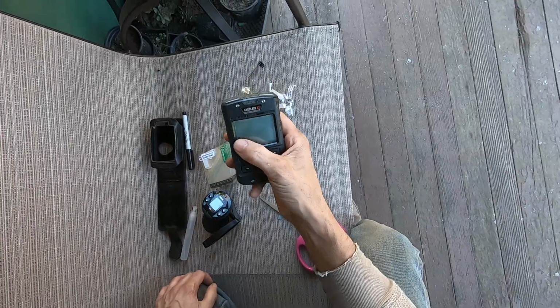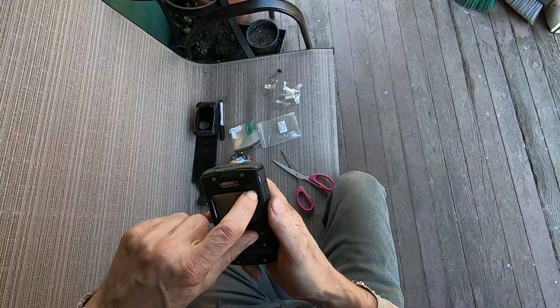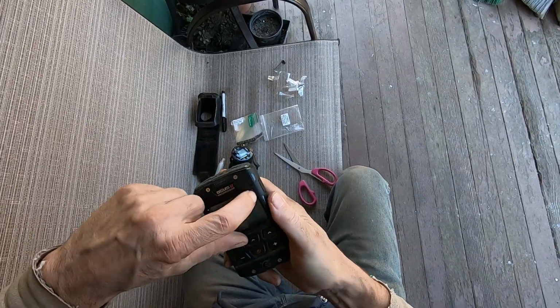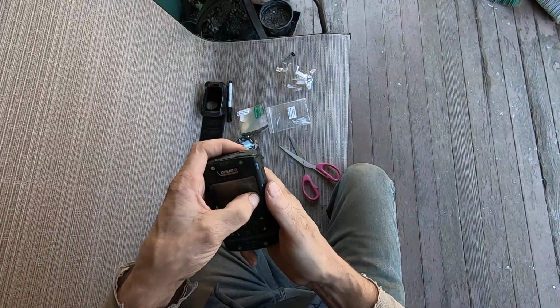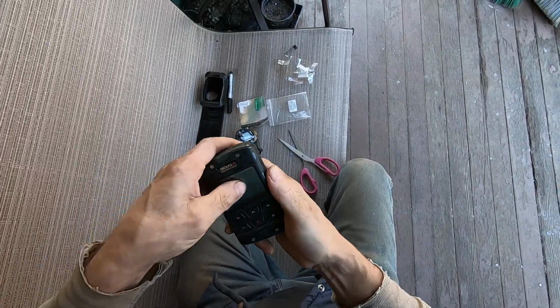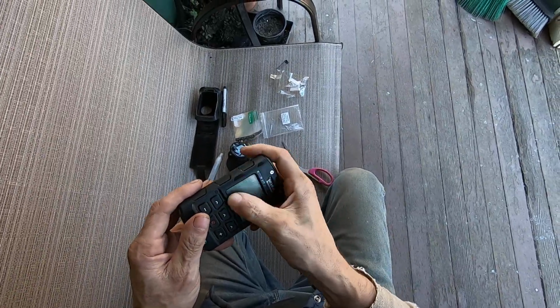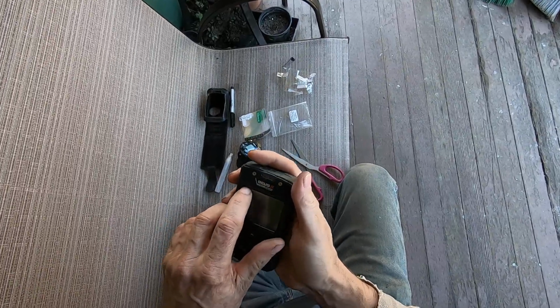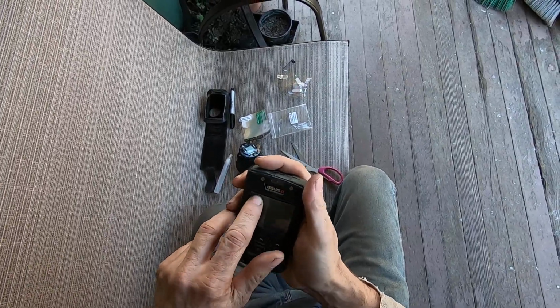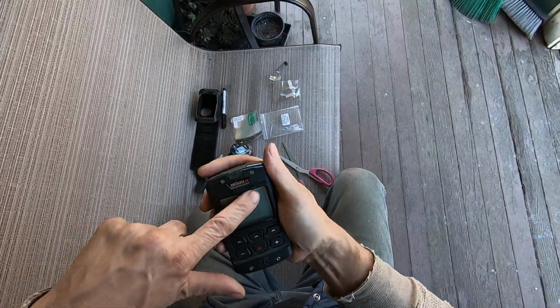But you know, this screen is about the same size as the Deus one, so I know I'm gonna have to redo this one right here. I can just see a little bit that's not doing very good on this. It's going down pretty flush there. Do have a couple bubbles in it, but that's fine. I don't really look at my screen anyway. The only reason why I look at my screen is to look at my settings when I'm adjusting my Deus there. So, not super necessary for me to be looking at my numbers and stuff.